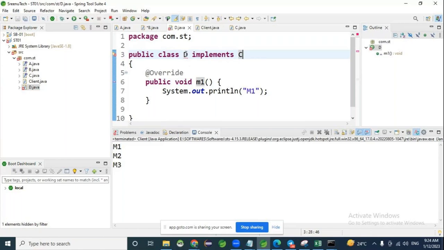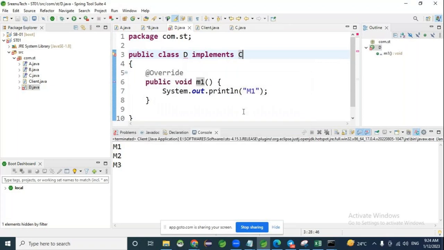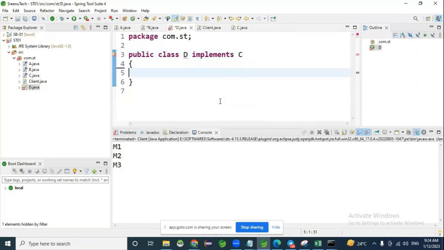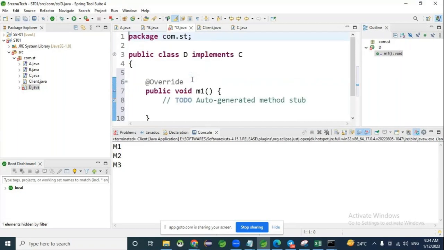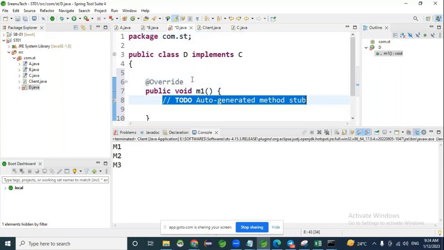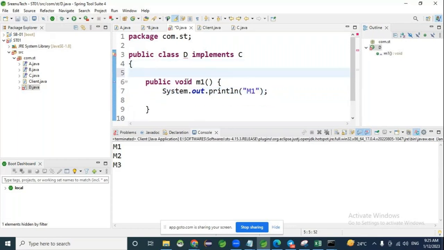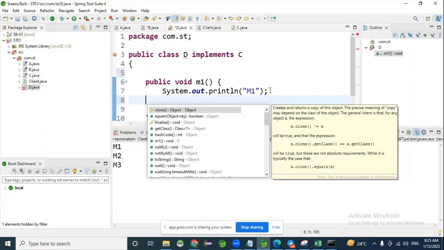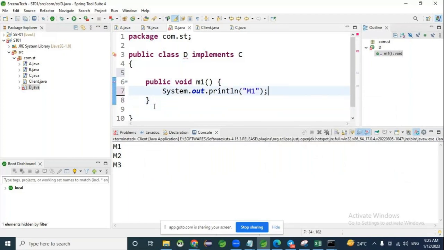One minute. I will try this. My system has a problem. The override annotation is mandatory. Wait. Something happened here. Otherwise, super dot. My system is giving trouble. Okay, we'll discuss this one next session. It looks like my STS is not working properly. We'll discuss this one. Okay, okay, sir.